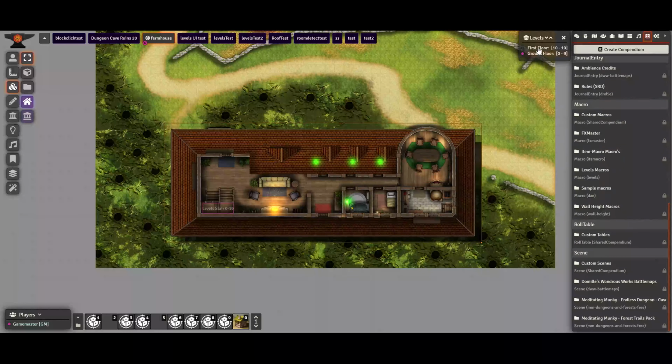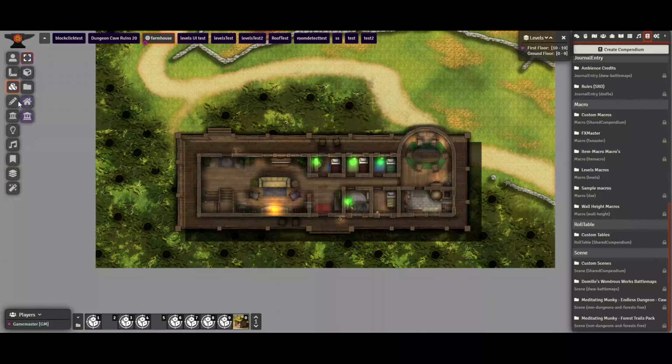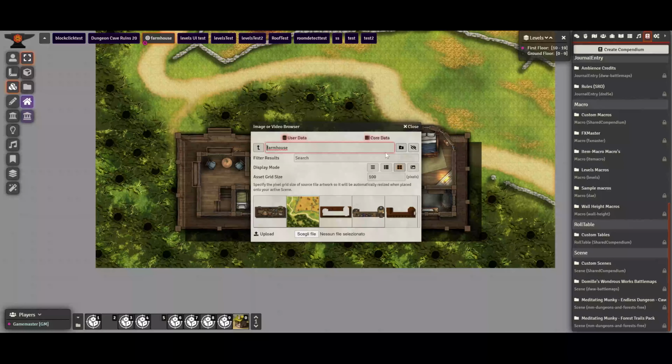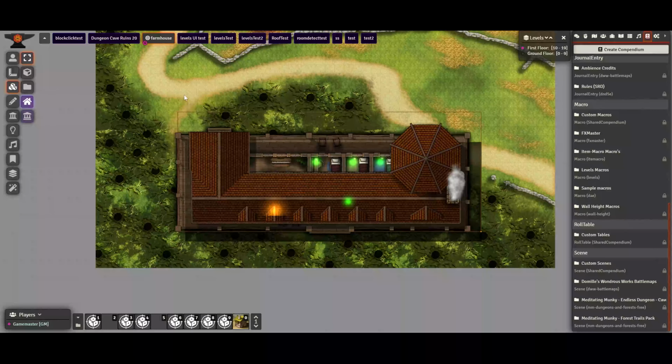And now we want our other roof, which is on top of the first floor. So we still have our roof tool enabled. We go back here, we go to overhead tiles, and we place our other roof. And this goes in here. Now, if we haven't messed up, everything should work fine.